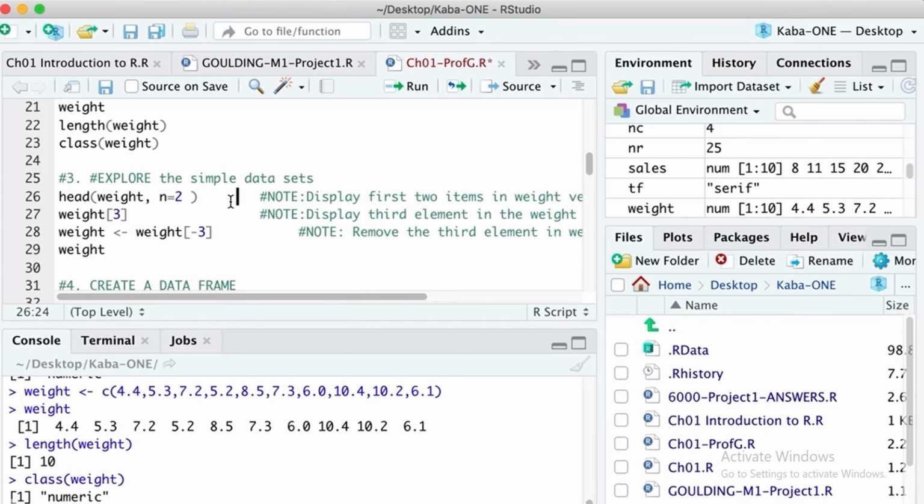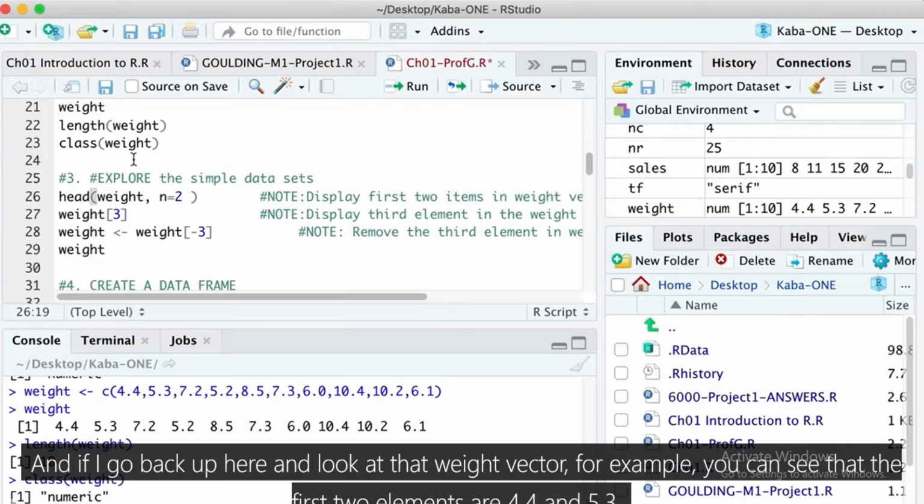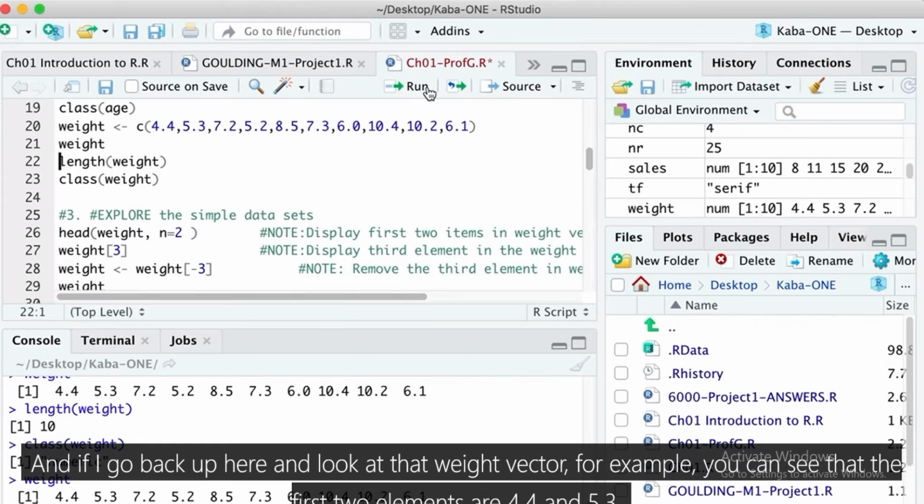But in this particular case, what it's going to do is show me the first 2 records in the weight vector. And if I go back up here and look at that weight vector, you can see that the first 2 elements are 4.4 and 5.3.